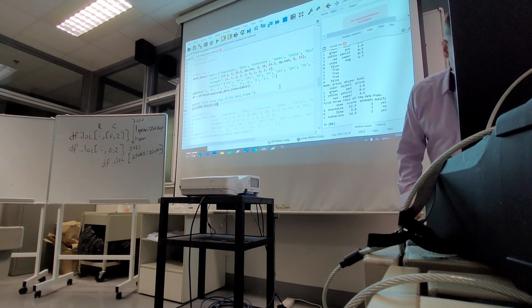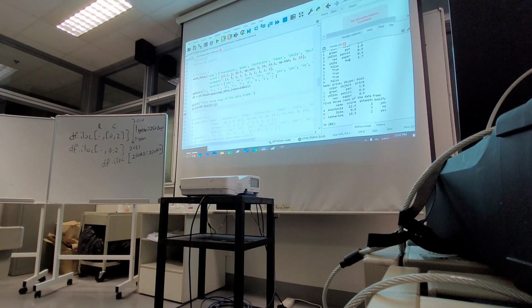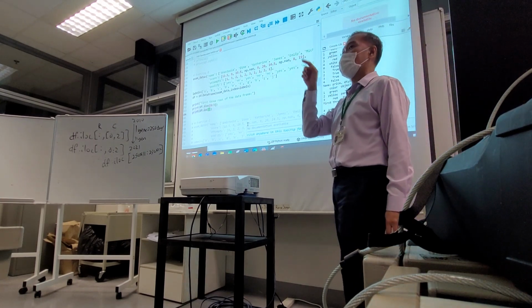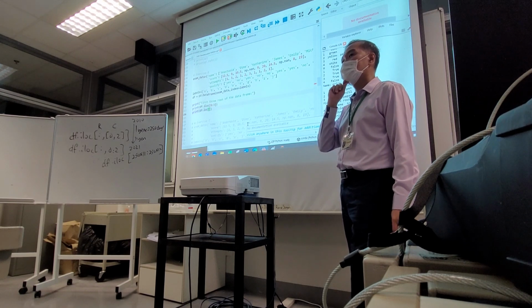If I want to use LOC, can you tell me what should be inside? The same thing, I want to print the same thing, but I want to use LOC instead of ILOC. So what should I key in?